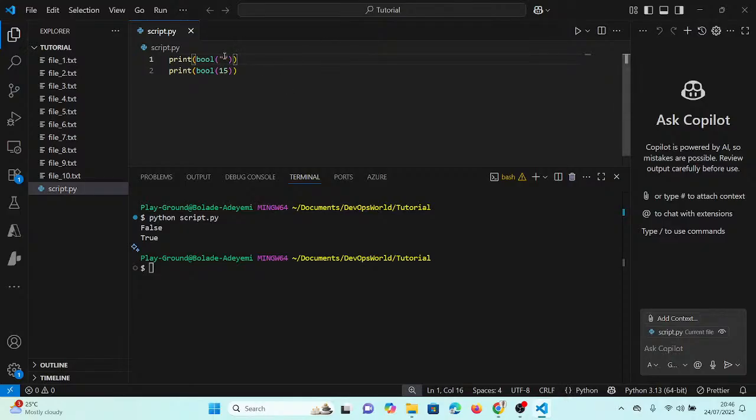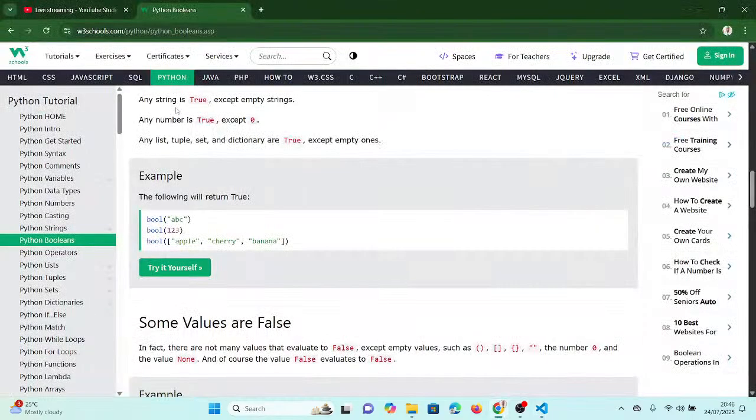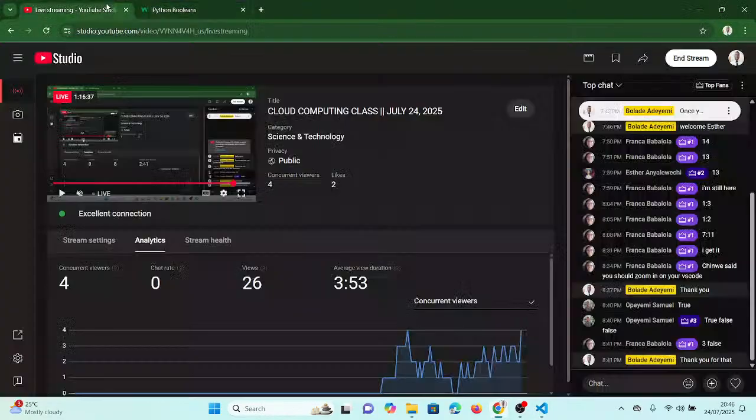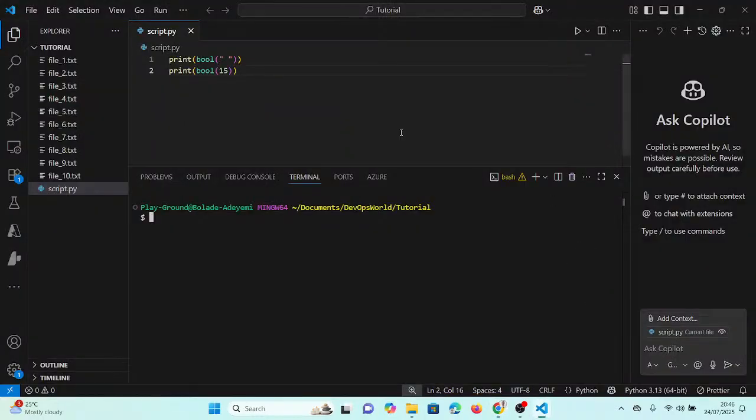So based on all our explanation, if I put a space here, will I get false or true? I'm expecting your response on the chat. Will bool return false or true for putting a space here?